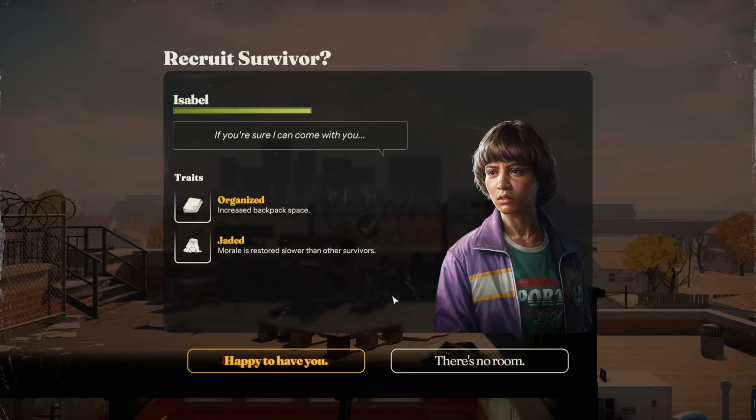Jaded, I've been doing some testing, and Jaded does not seem to apply for giving someone liquor. So if you give her a beer, she gets just as much morale as someone else. But that being said, it's probably even more effective on her, not less, because her morale restores slower, meaning that any morale she does lose over time takes you more time to get back, if that makes sense. So I would say give her your booze if you needed to. But there's also another character that we will be picking up very shortly that also would like your booze. But yes, we're gonna go ahead and take her in.